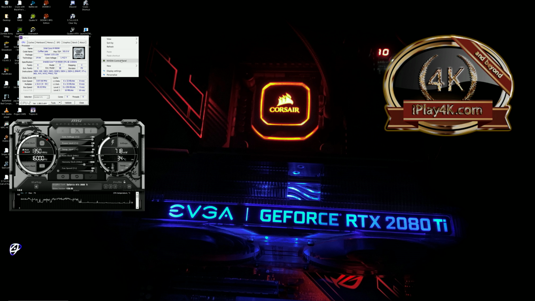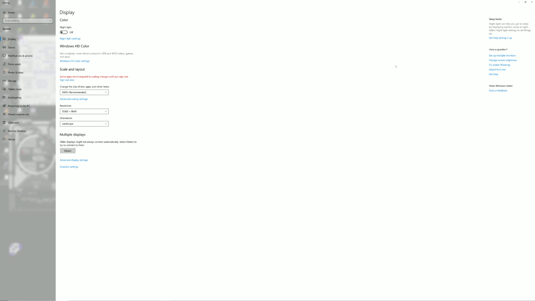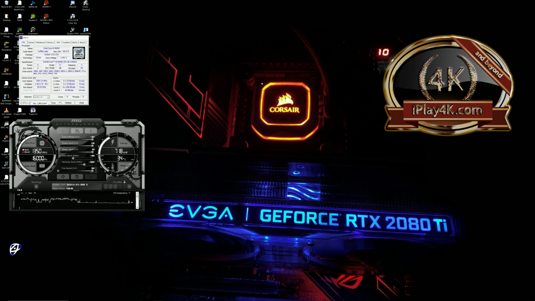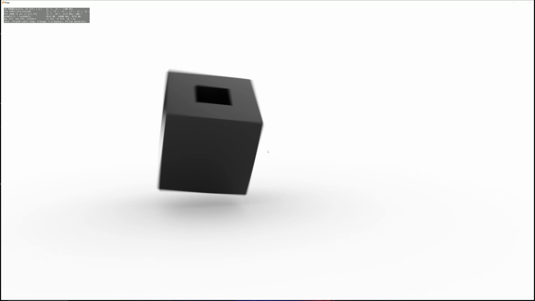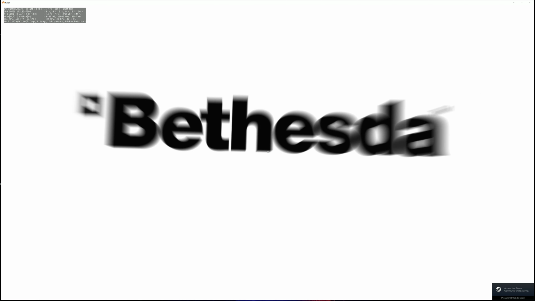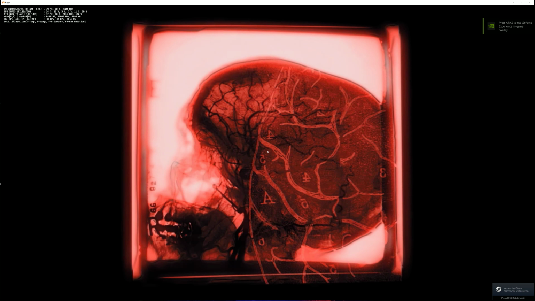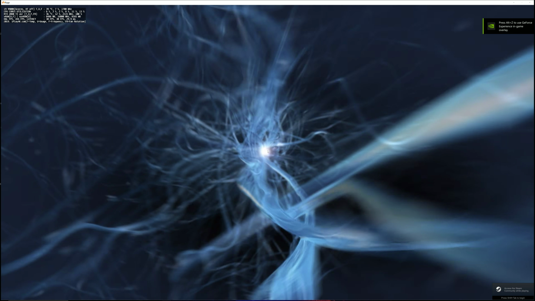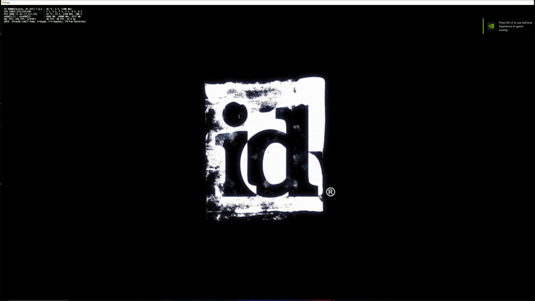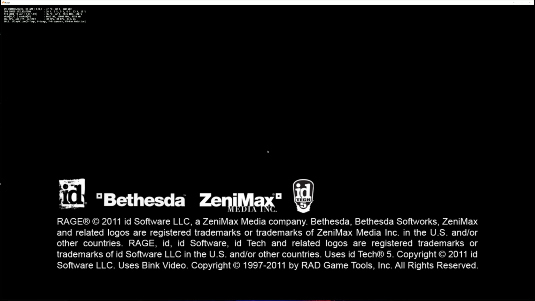Again, my desktop settings are set to 15,360 by 8,640. So pretty much we're rendering 16K resolution in real time and then downscaling to a native 8K resolution. So the performance will be the same as if you were running a native 16K resolution screen. Keep that in mind. Okay, let me real quick go ahead and increase my display information system at the left top, that you're going to keep your eye on a lot during this video, because we're going to talk about the performance. So keep your eye on the left top, guys.